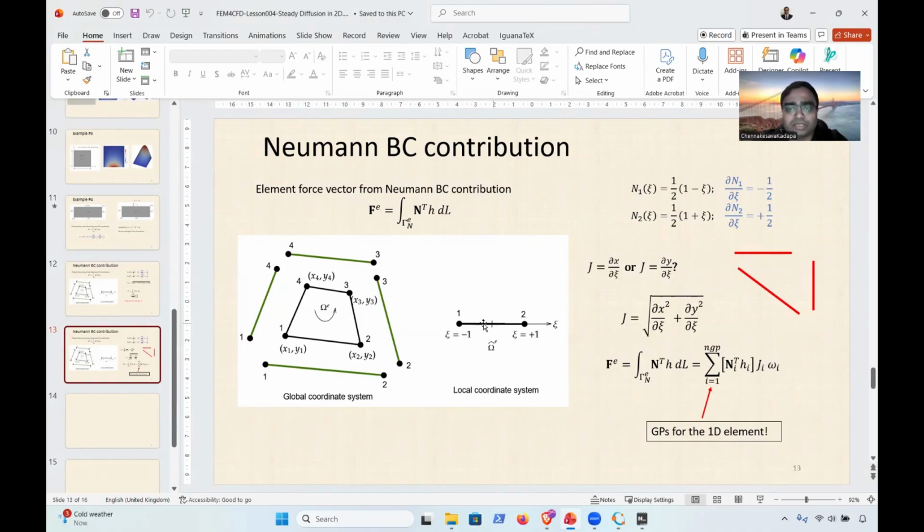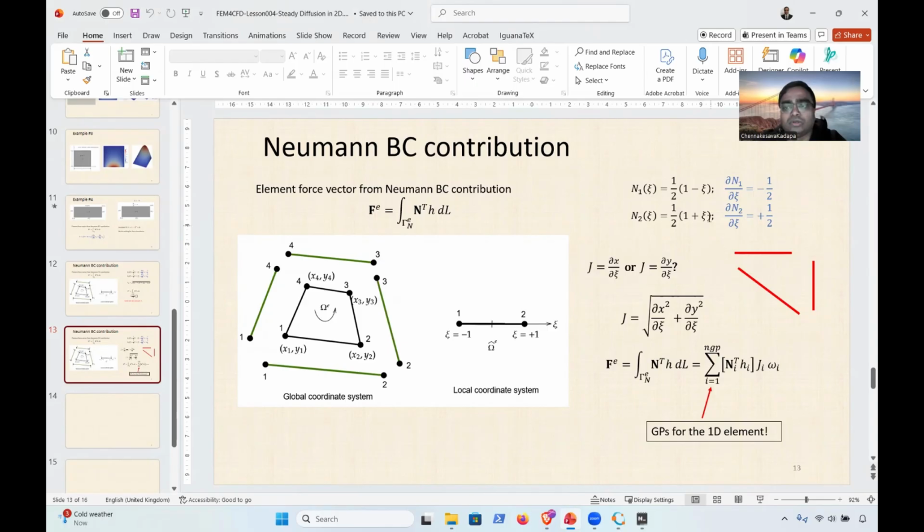Note here, although we are using the two noded element, it is not a 1D element. In 2D, this two noded element can be oriented arbitrarily. So this is not directly a 1D element. We have to make some slight modifications. That modification is dependent on the orientation of that two noded element in 2 dimensions.